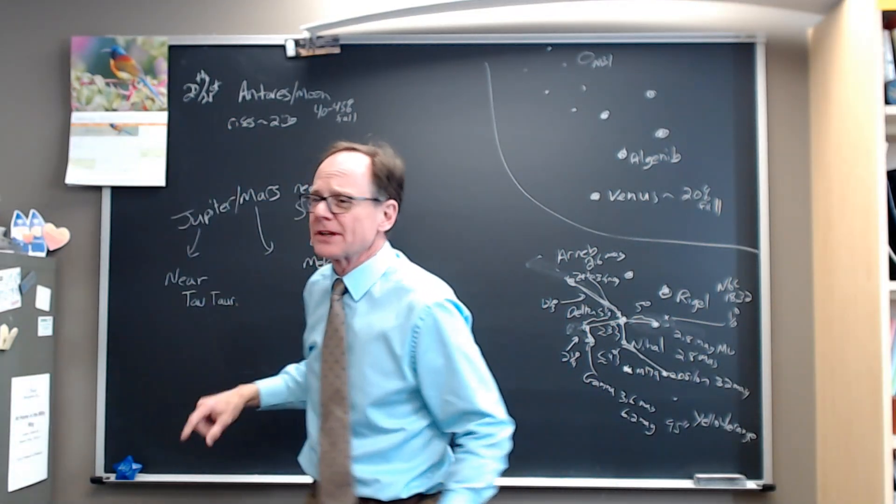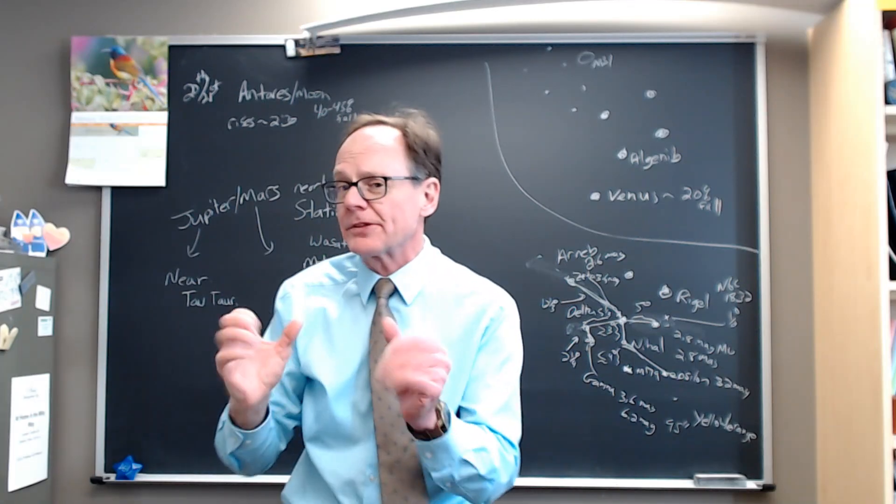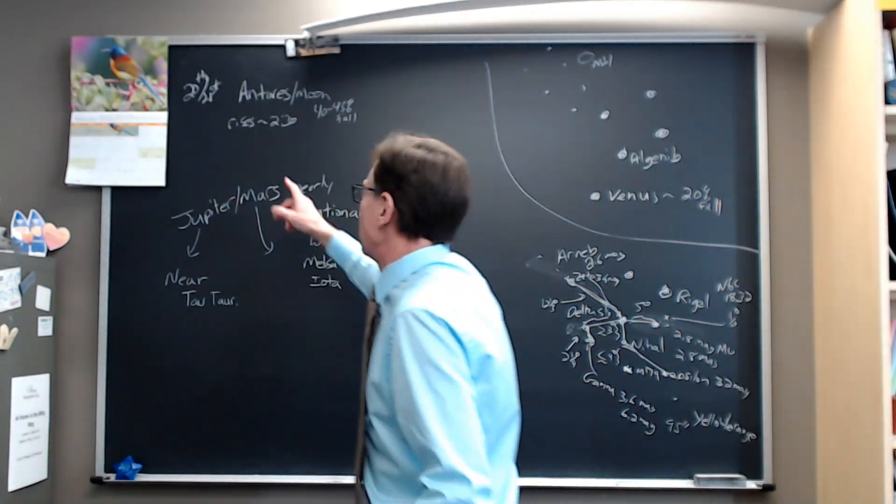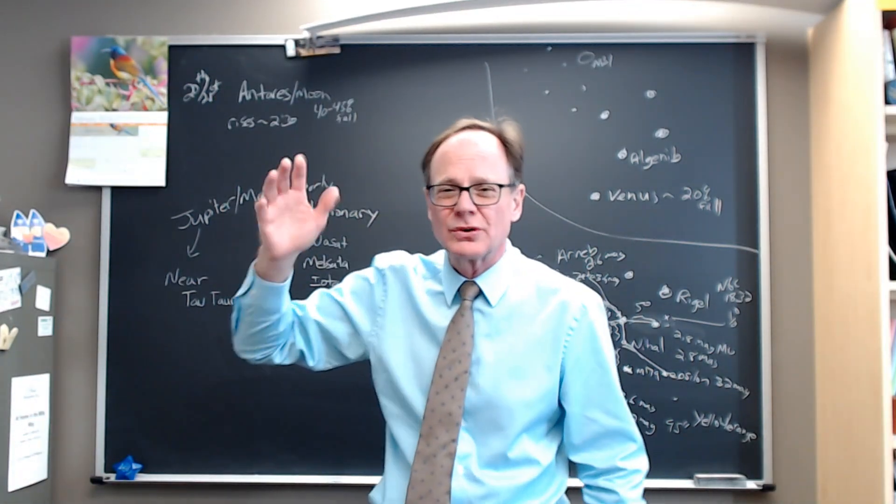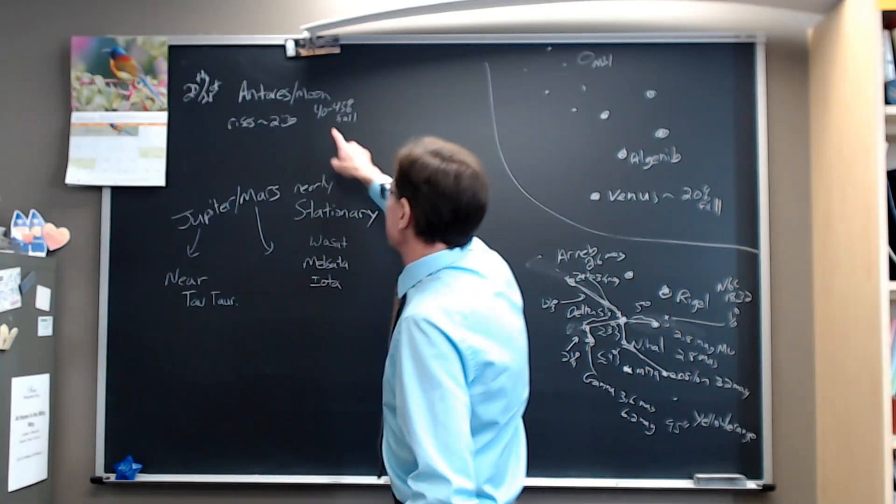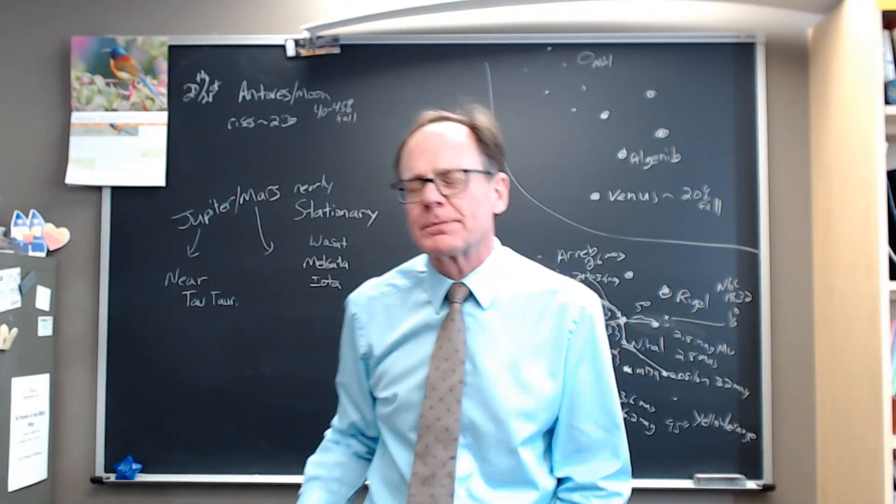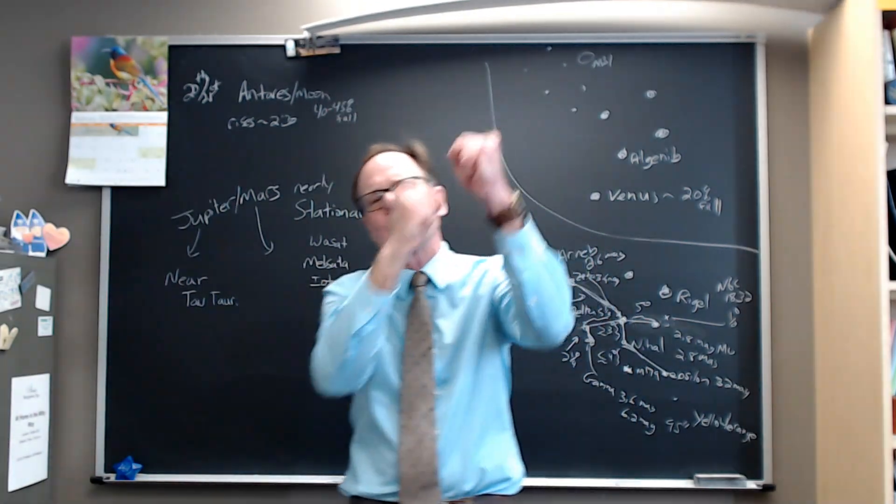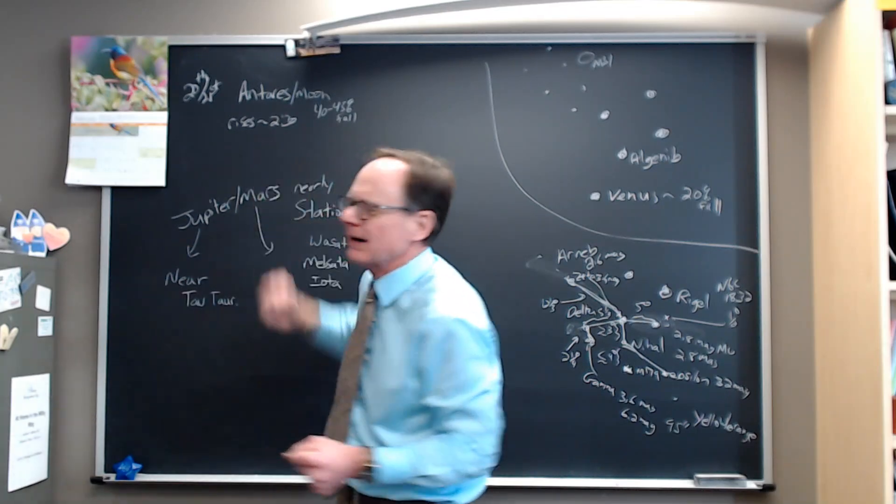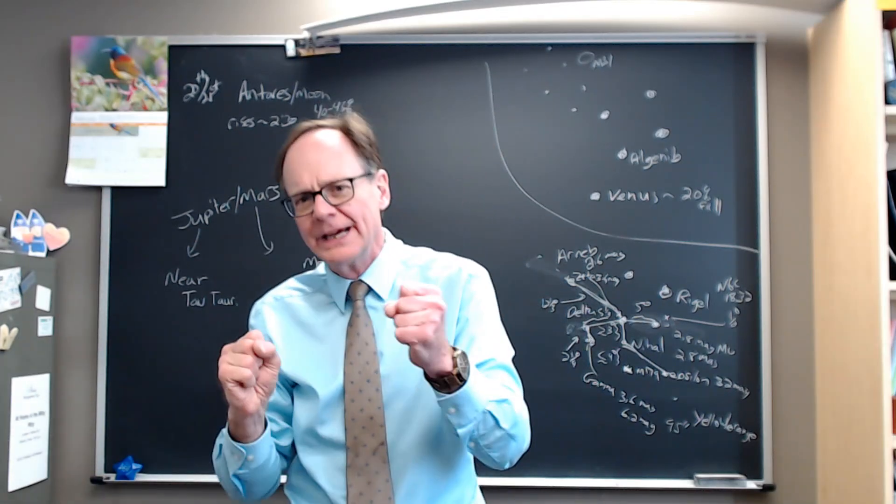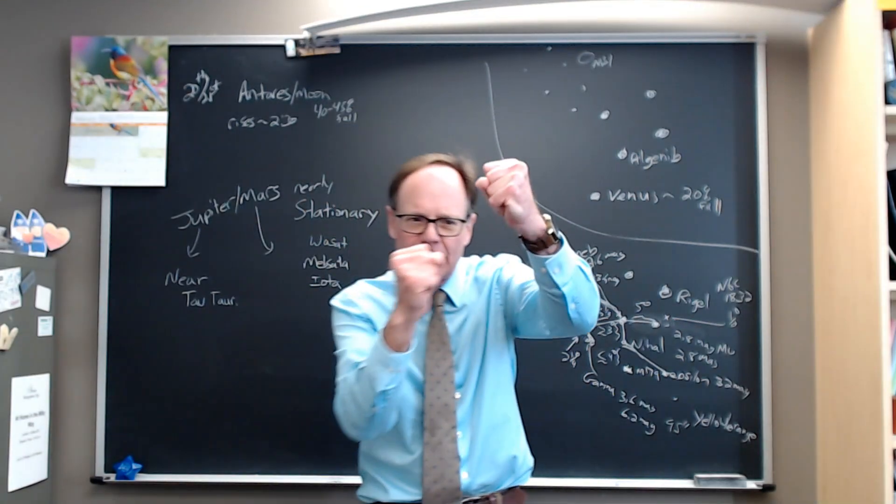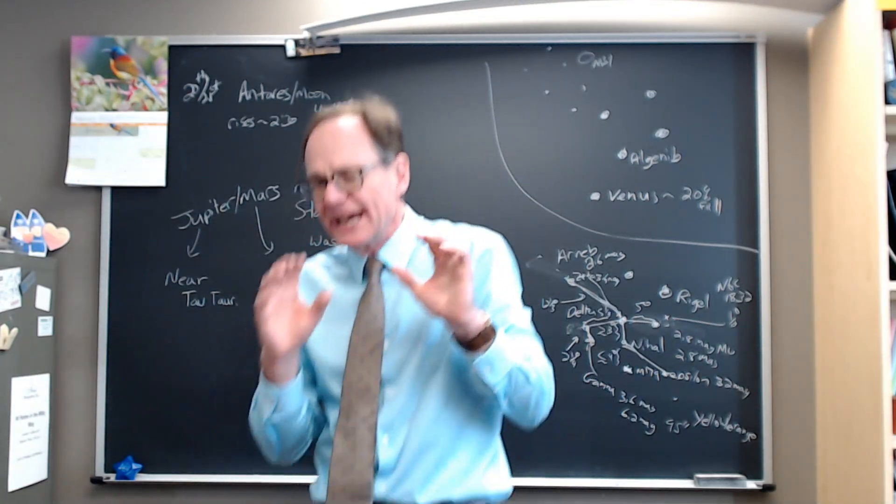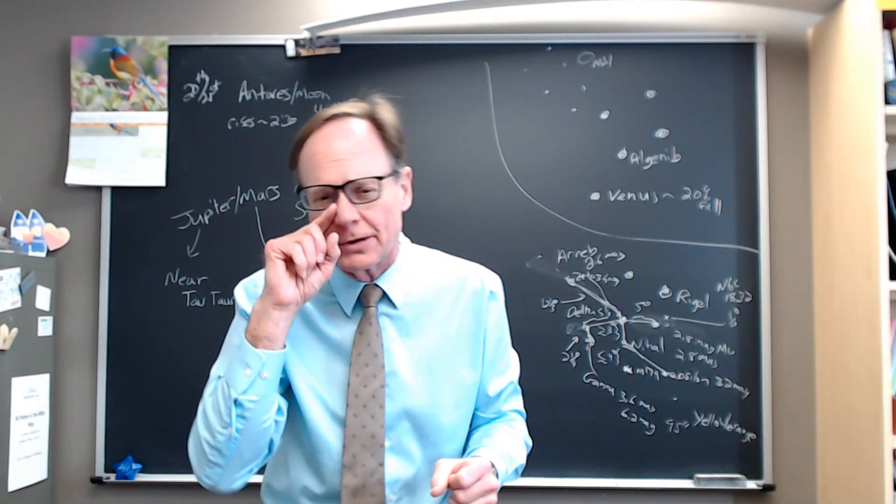Toward the end of the week, the evening of the 20th and morning of the 21st, we're really talking about the morning of the 21st here. The moon rises at about 2, 2:30 in the morning. It's between 40 and 45 percent full and sitting next to the bright orange star Antares. So that's one pairing of the moon you want to watch for this week.